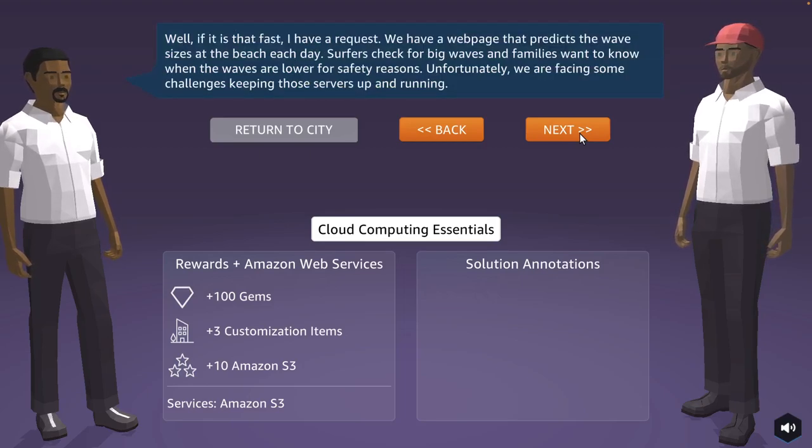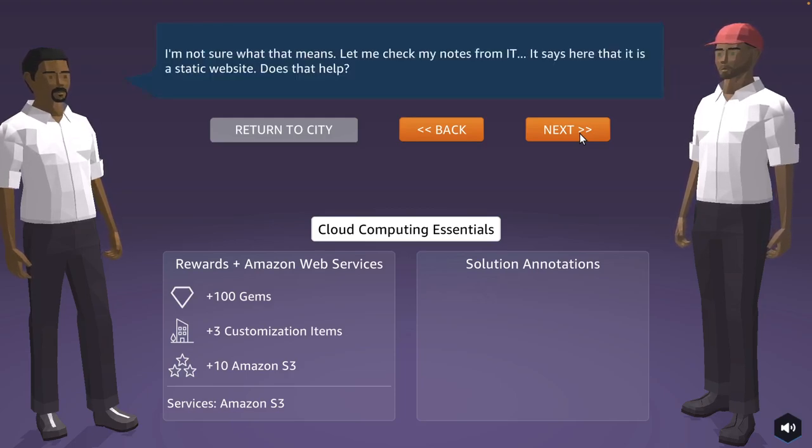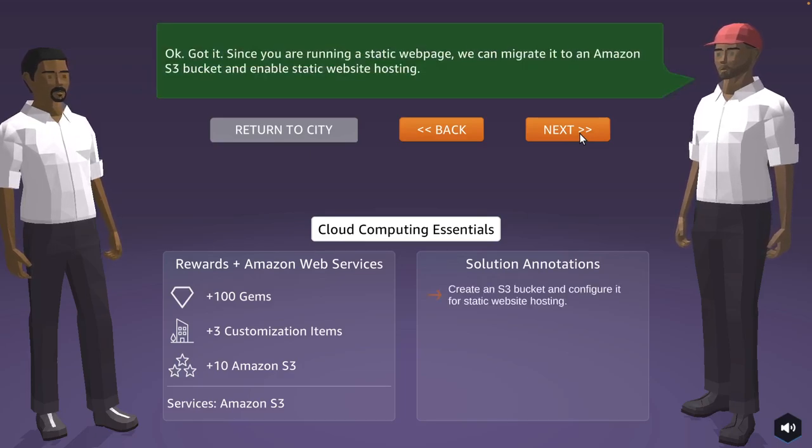Well, if it is that fast, I have a request. We have a webpage that predicts the wave sizes at the beach each day. Surfers check for big waves, and families want to know when the waves are lower for safety reasons. Unfortunately, we are facing some challenges keeping those servers up and running. Is this a static webpage? I'm not sure what that means. Let me check my IT notes. It says here that it is a static website. Does that help? Okay, got it.